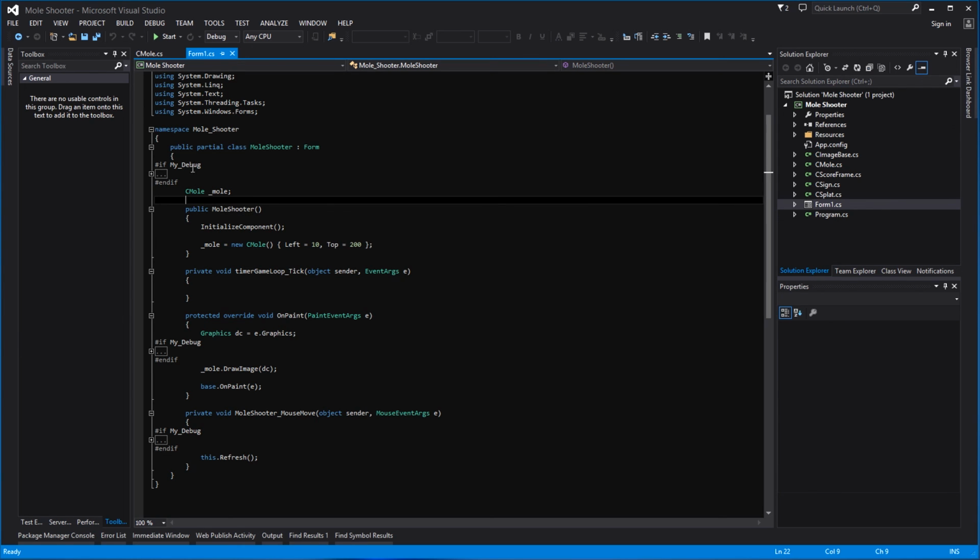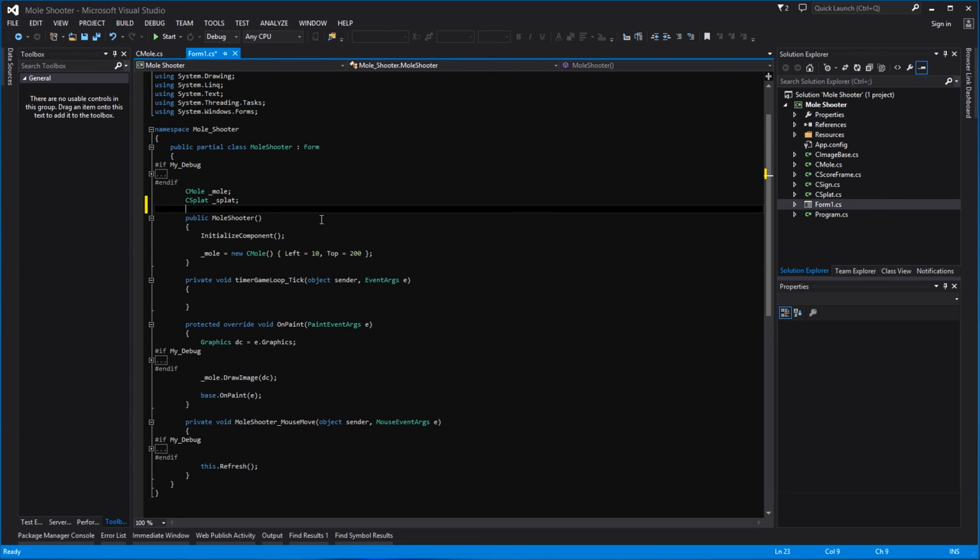Okay, so up here inside your main or global inside the main class, so come inside the class but don't go inside the function. You need to create your CSplat, and then we'll give that one underscore name of splat. That's our blood splat, if you didn't already know. And then we'll have CSign, and we'll have underscore sign. Did I spell that right?